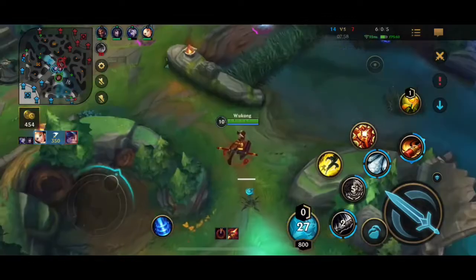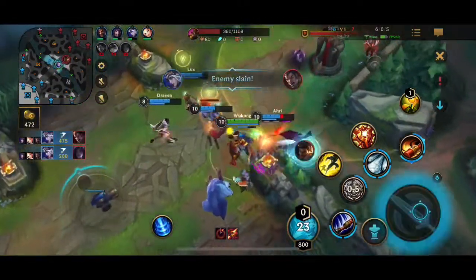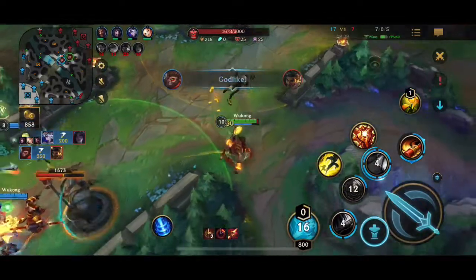So now I see that they're all super low, actually. Looks like Lux... Oh, that was a really nice Ashe arrow, actually. Looks like Lux and Ashe landed some really nice poke onto him. So now I'm able to get onto this Aurora, quickly burst him down.